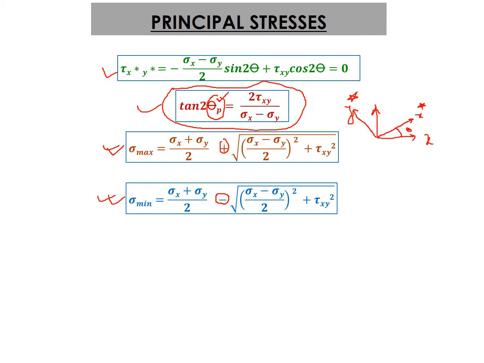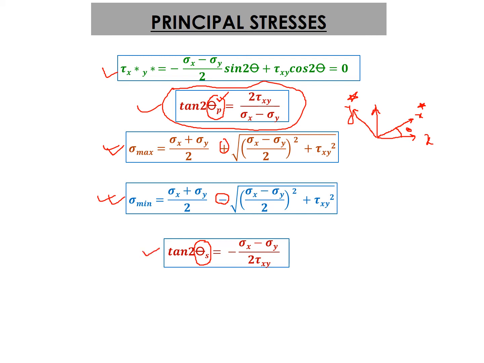Now this was all about maximum or minimum normal stresses, because when you talk about principal stresses it refers to normal stresses. But what about shear stress? Can we have maximum shear stress or not? Yes, there can be a maximum value of shear stress, and this is the angle. The axis at which shear stress is maximum can be calculated using this theta s. So to find the axis at which shear stress is maximum, we have to use this equation.